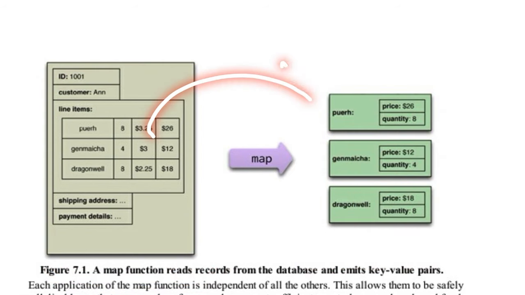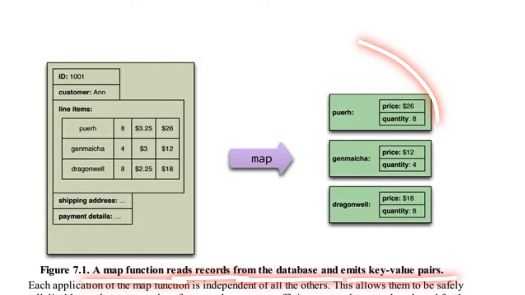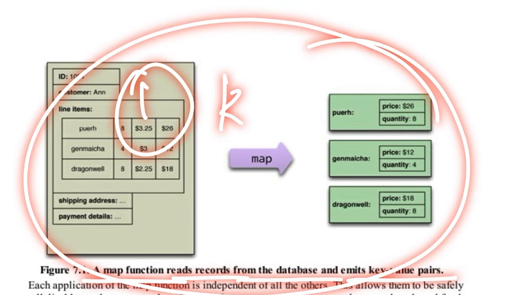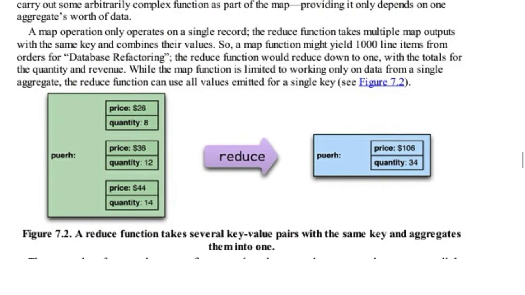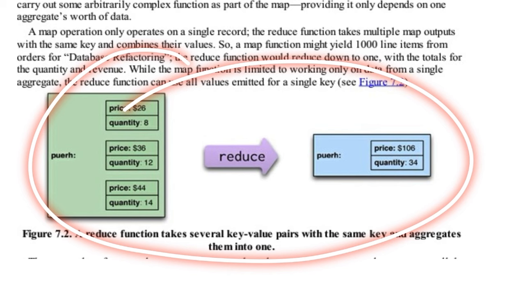So here each map task will operate independently, processing one at a time, which will ensure that parallelism is achieved. So this was about the basic map function for reading records from the database and emitting the key value pairs. So our first operation is done. That is, from the given aggregate we have deduced the key value pairs. The map function is done now. Next I have to look into the reduce part.